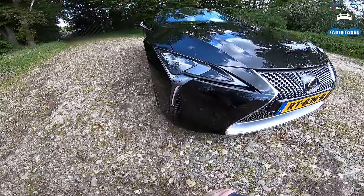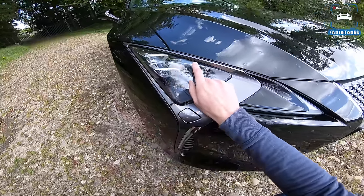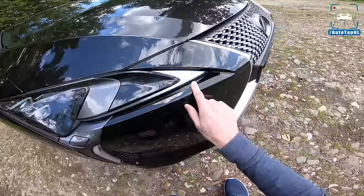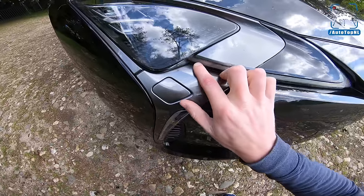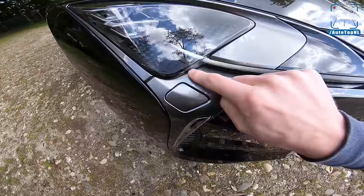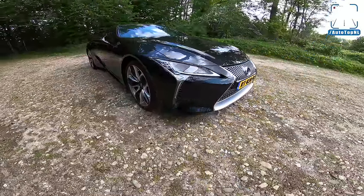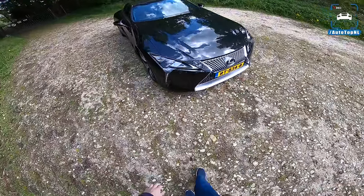The light unit is also a piece of art. If you check it out, you'll see three separate light units, all with lovely aluminium on top and a sort of weird wavy shape. The LED daytime running lights are gorgeous as well. What's insane is that the protective plastic cover is just one piece and it goes all the way front to back, and the daytime running light actually goes into the light unit — it's just so cool.